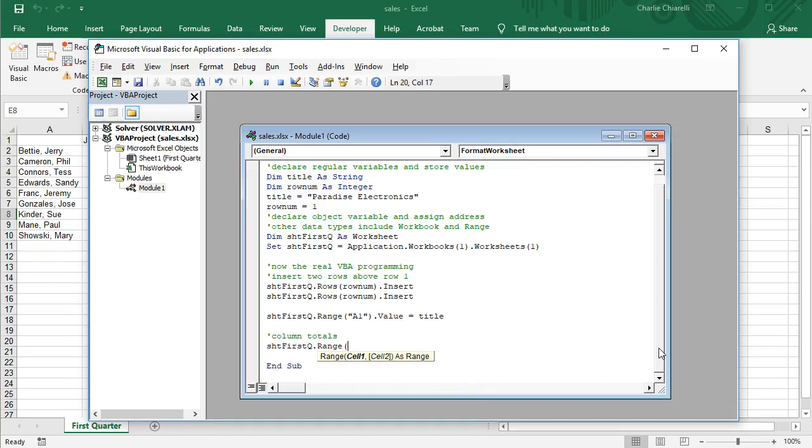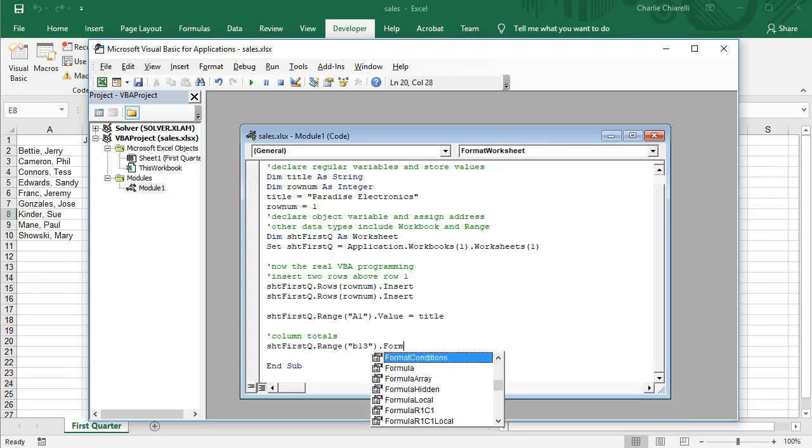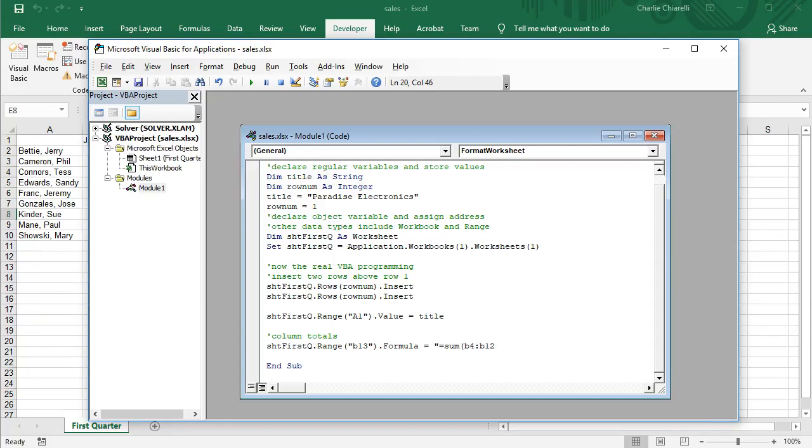So we'll type in quotes B13, and then dot. Now we're going to put a formula there, not an actual number, right? And the formula is going to be equal to, when we put this in quotes, sum, and then bracket B4 to B12, okay? And then bracket and another quote.